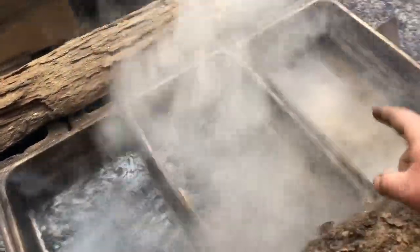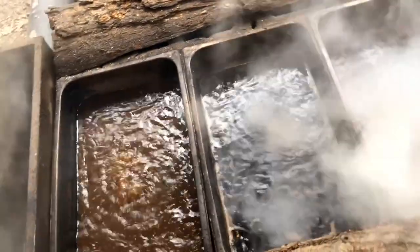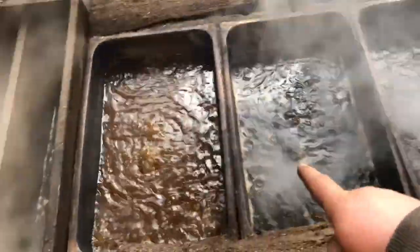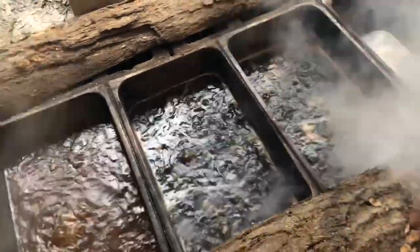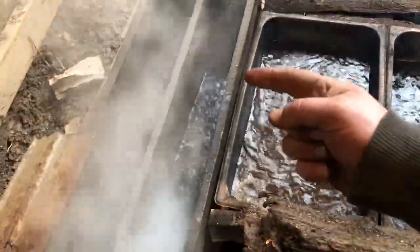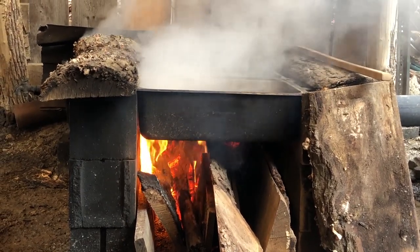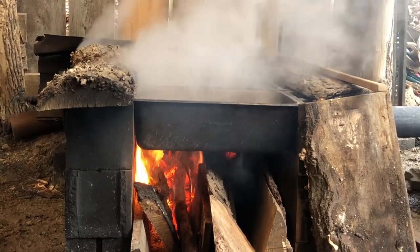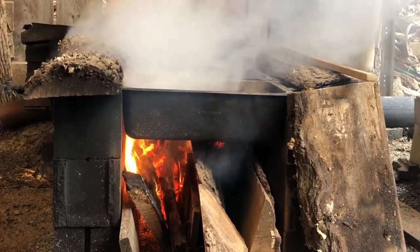Eventually we're going to completely run out, and this pan is going to be empty. Once we do that, we'll just put water in the pan so it doesn't overheat, and we can keep our heat sink all the way across. We'll do the same for the other pans, and once we're down to just two pans, we'll consolidate into one, take all the other pans off, and push the coal bed underneath our finished pan. Then all we have to do is babysit the coals under our finished pan — that way we can slow it down or speed it up to make sure we don't burn the syrup. One of the most important things to cook sap down in a timely manner is to keep that fire steady and constant. What you don't want to do is build a nice set of hot coals and then overload it with wood and choke it out, cooling the pans off. So keep that hot, steady heat all the way through.